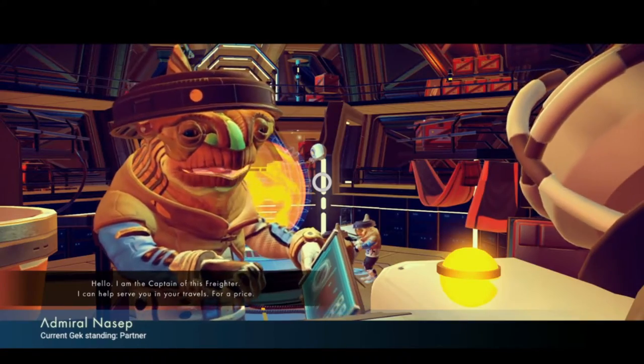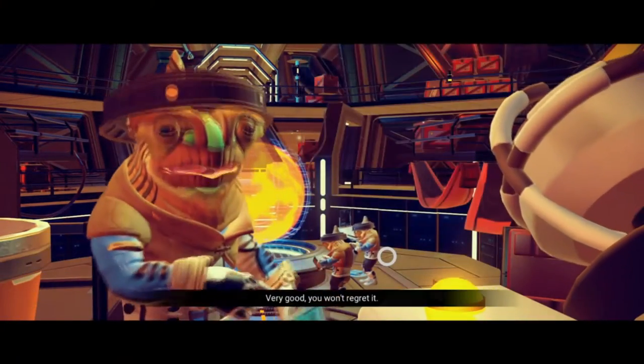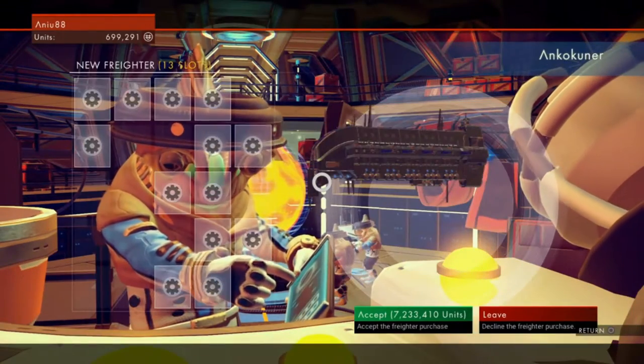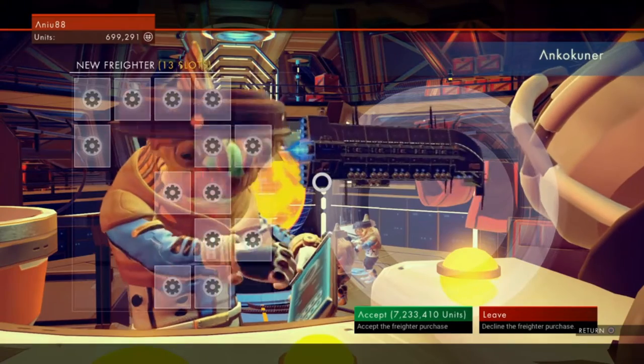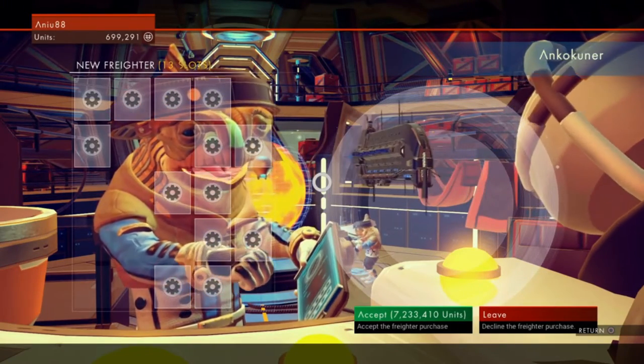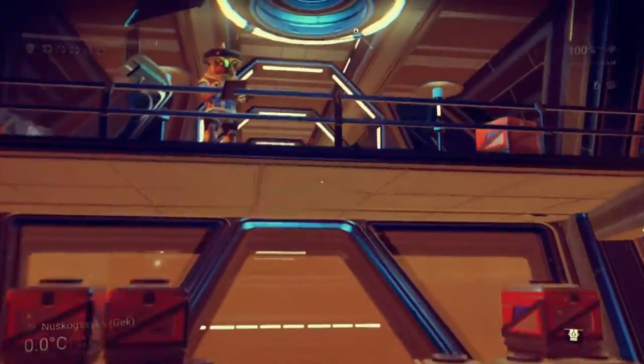I want to see what his ship would cost. Hey, you bubba! 7 million. That's not terrible, but yeah, this one looks kind of cool. I like it. I do like the Star Destroyer one's the best, though. That's, I mean, a given.